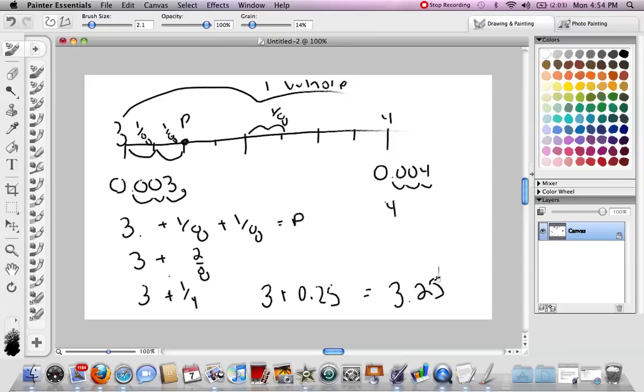But I'm not done yet. I have to remember that in the beginning, I moved the decimal over 3 places to get a nice whole number. So now I'm going to have to move it back 3 spaces. So I go here, put my pencil on the decimal, move it 1, 2, 3. Drop the decimal, add in the zeros. So if I rewrite this, I'm going to get 0.00325, and that's my value of P.